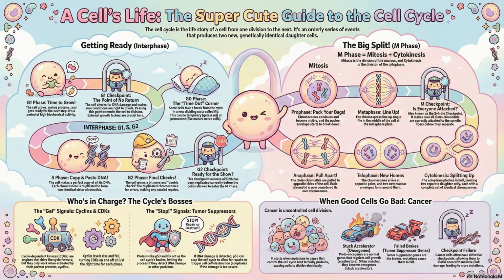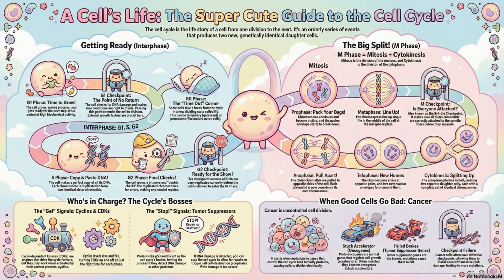Forever. And that precision is really the key, isn't it? I mean, replicating billions of DNA base pairs perfectly. It sounds like an incredibly high-stakes operation. How does the cell guarantee it doesn't make mistakes? It's not just a nice to have, it's mandatory. And it does it with these intense quality assurance stops. We call them checkpoints. Decision points. Exactly, where everything just halts until specific conditions are met.